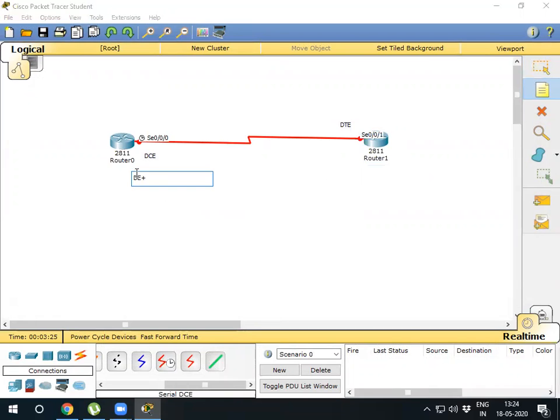DCE port means it is your ISP port. The ISP will generate the clock rate and decide what your bandwidth will be for your line. And DTE port means client router port.